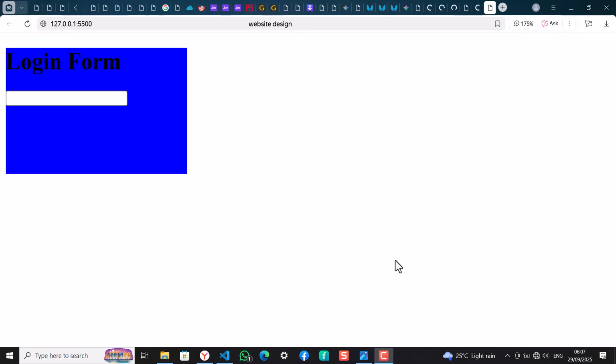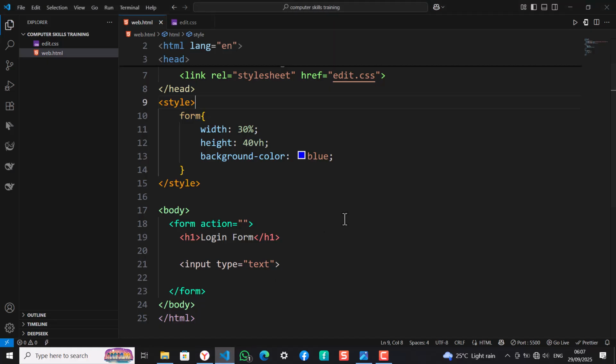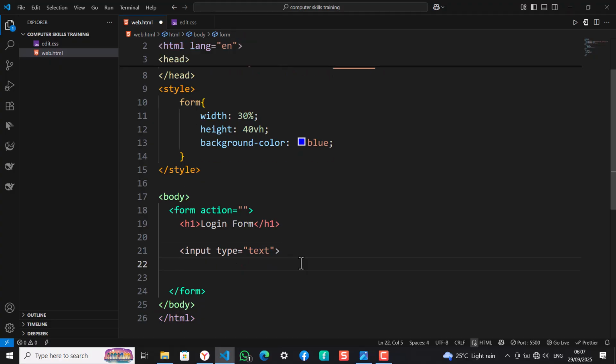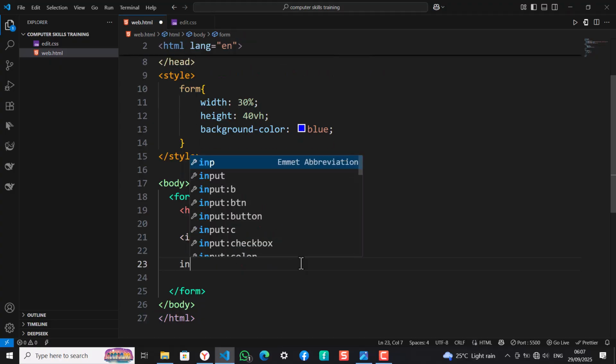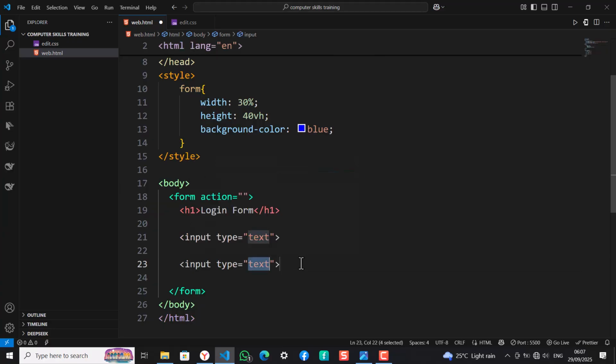You can see that we have our first input box here. This is the beginning. So I want you to get the basics, the fundamentals. Good. You create 3 input boxes. So this one is for the name. Let's create another input again. And after that, this one we use for the email.